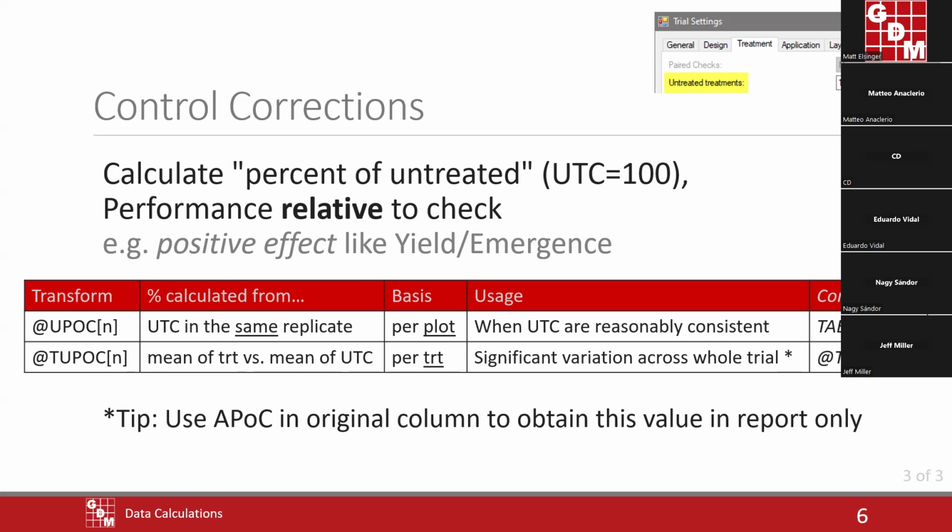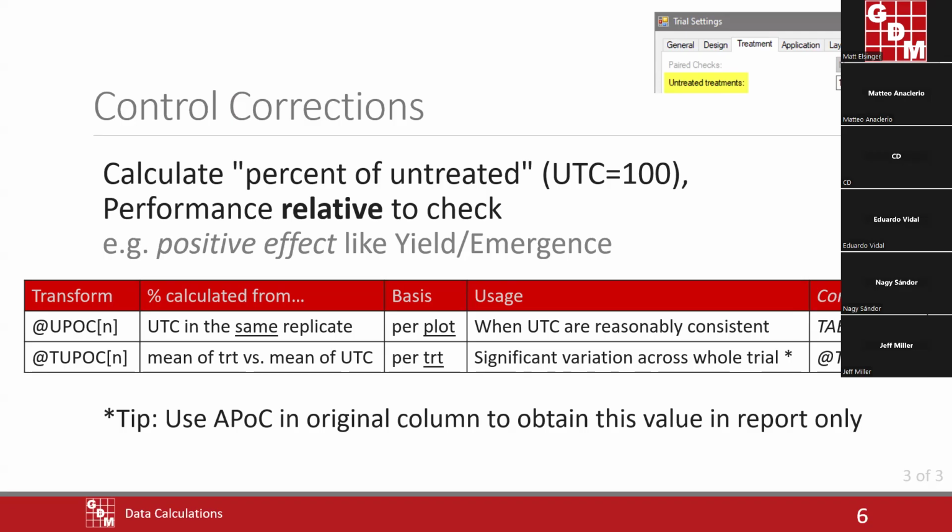So think of that as really when you have an assessment that's a positive effect, something like your yield or your emergence. The check is still your baseline, and that would be 100% as your baseline performance, if you will. And then you're calculating what happened with the treatment. Did the treatment exceed what the check did? Is it 110%, 115%? Or did it do worse? Did it come in at only 90%? So we actually saw reduced performance.